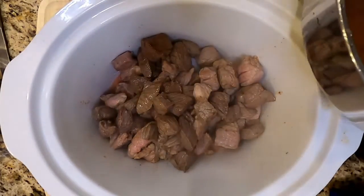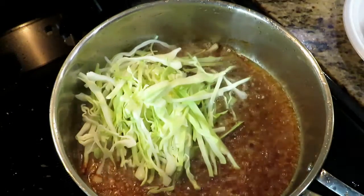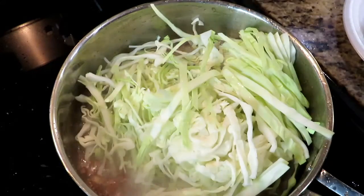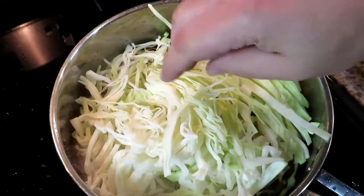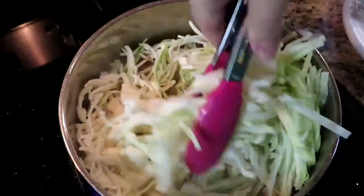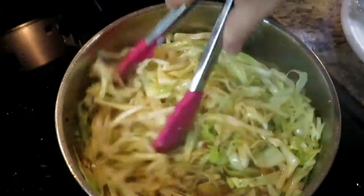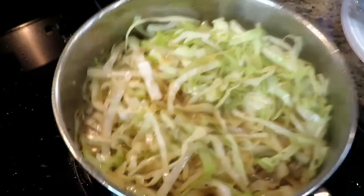This is the official national dish of Poland, by the way, and I hope I'm keeping it as traditional as possible. Now, all that cabbage we sliced up — we're gonna need to sauté that a little bit to get it soft and get some of the water out, because cabbage has a tremendous amount of water. In batches, put it in the pan, let it cook down on medium to medium-high heat, keep tossing it, let it wither down. Once it's reduced in volume, put it in the bowl with the meat and continue with all of the cabbage.